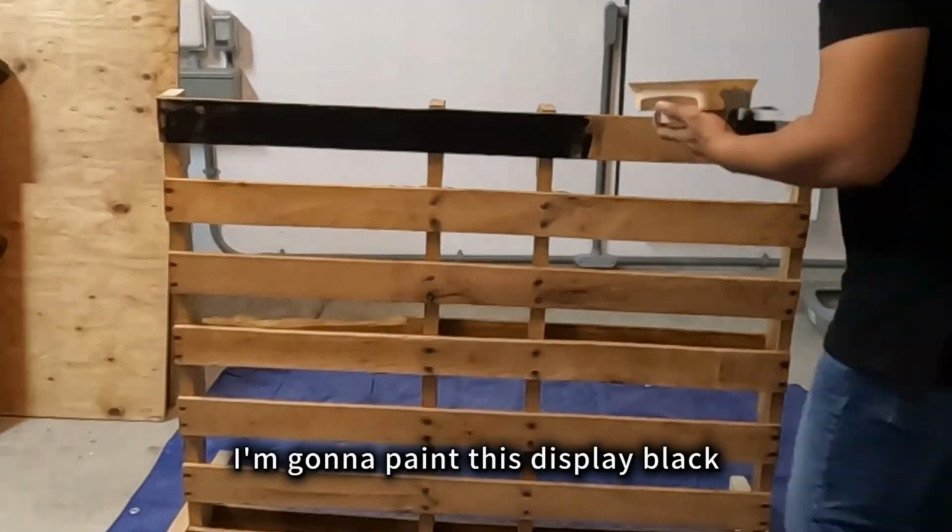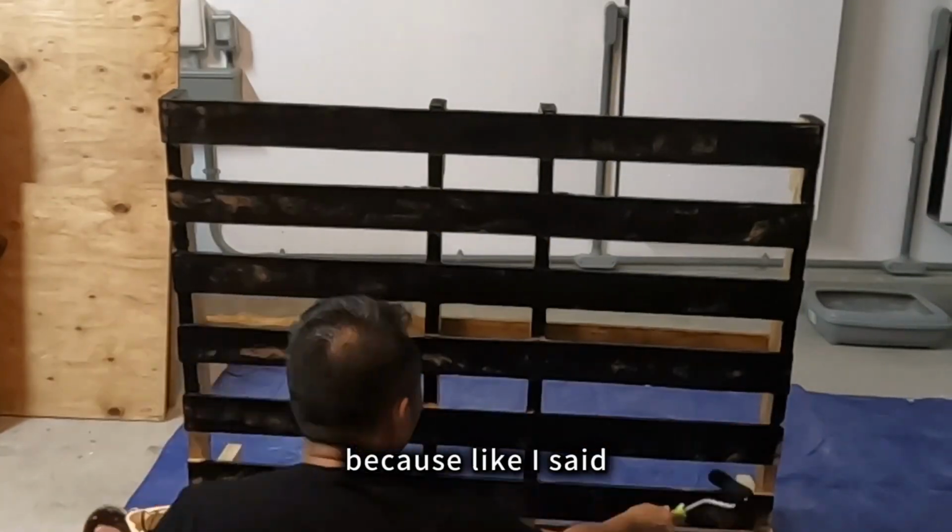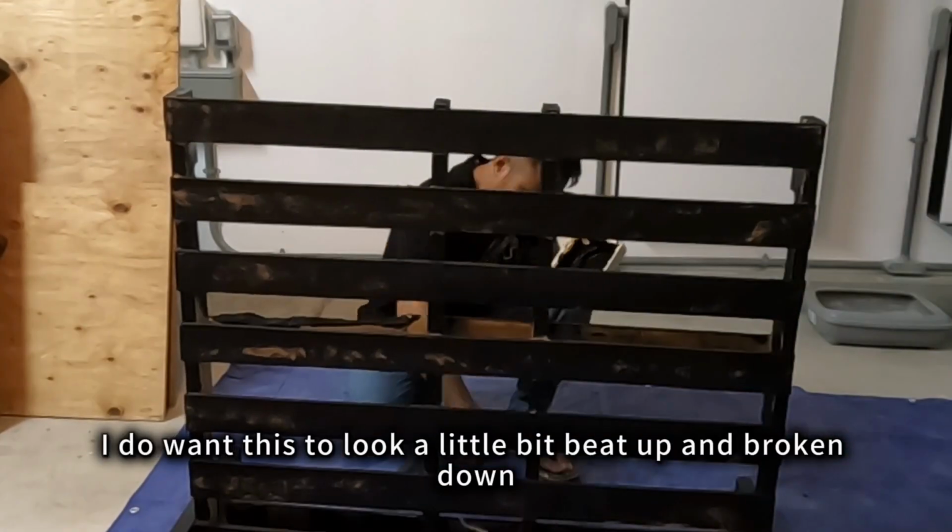I'm gonna paint this display black. I'm not too concerned about painting this nicely because like I said, I do want this to look a little bit beat up and broken down.